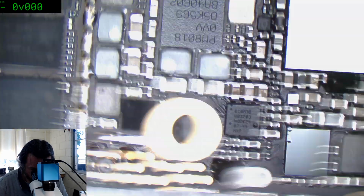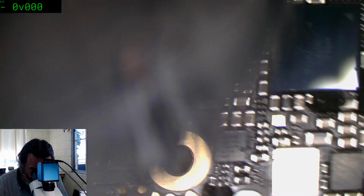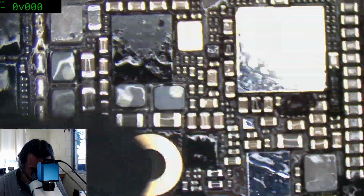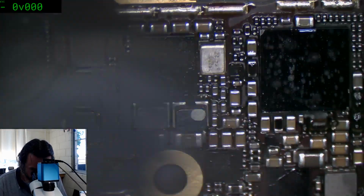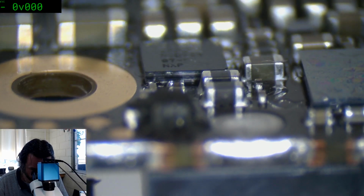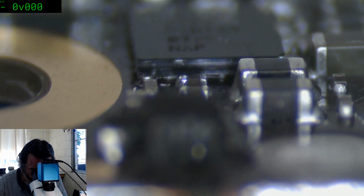Alright, so, wow, yep, this is boring. Let's wash this down, see if our balls are okay. I'm not a big flux abuser like Mr. Rossman. I mean, it's okay for him to abuse flux. He's got heaps of it. Yeah, the balls look okay. Can't see any real complaints to that. Guess the true test will be when I plug it in.